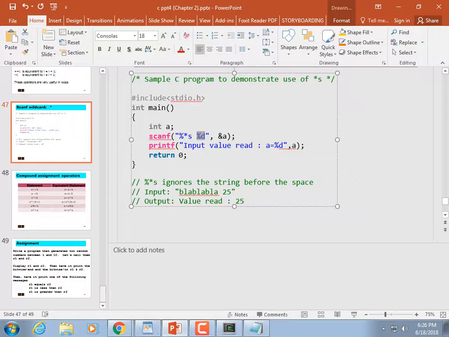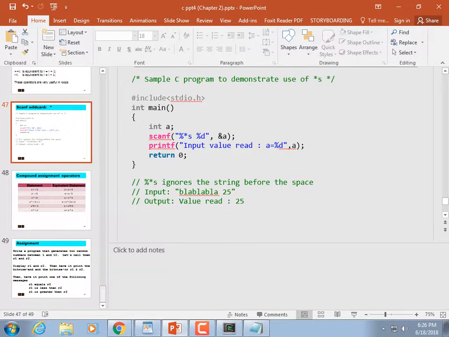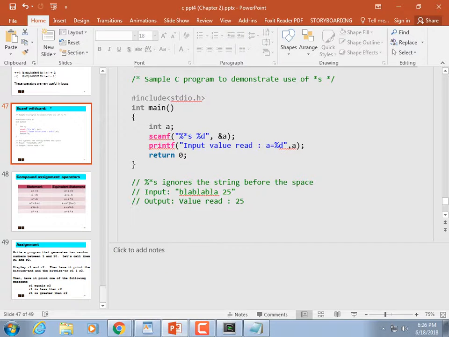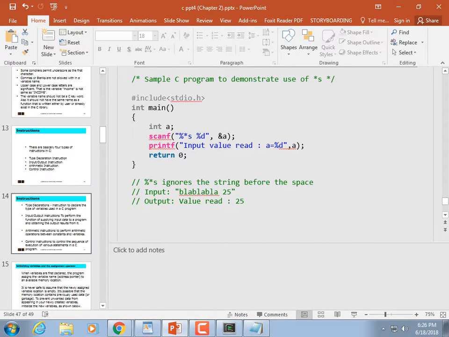Again, how many times are you going to be ignoring data? I don't know. What if each line of data in the file is preceded by a line number? Line number, space, and then a good piece of data. And you want to skip all those line numbers when you're reading them in, and you just want the good piece of data. That's one way to do it. Generally, skipping the string is not a bad idea because then you don't have to worry about buffer overruns. Buffer overruns are when the data that you're reading in from scanf is longer than the allocated space for the string array that you have declared.